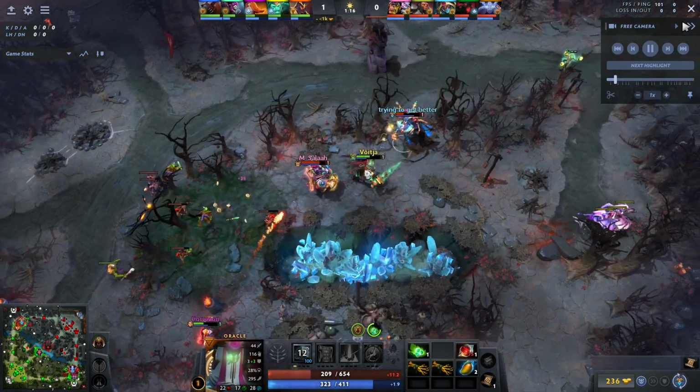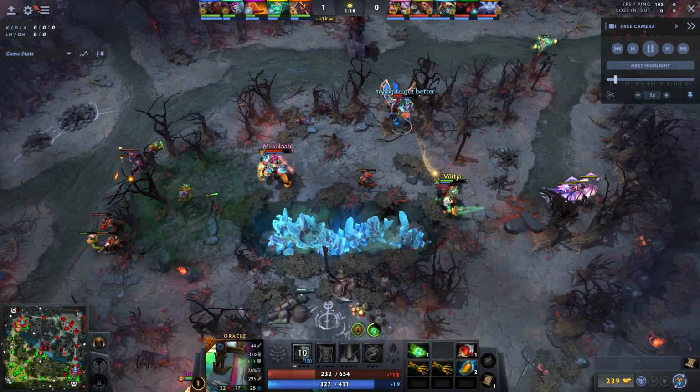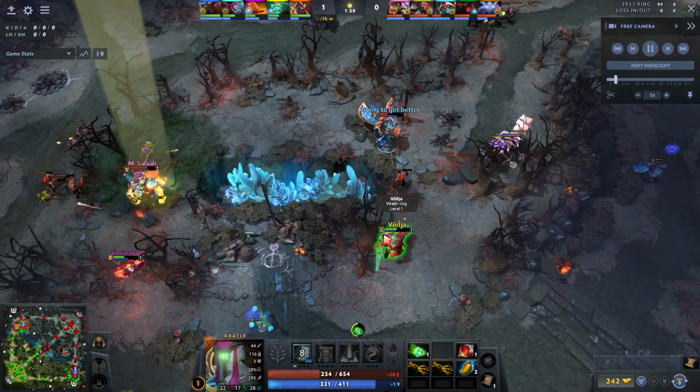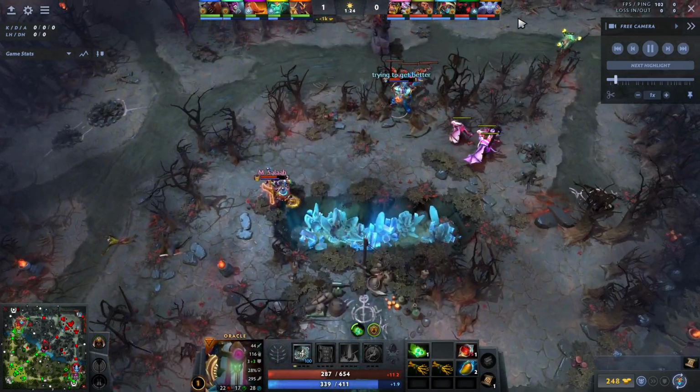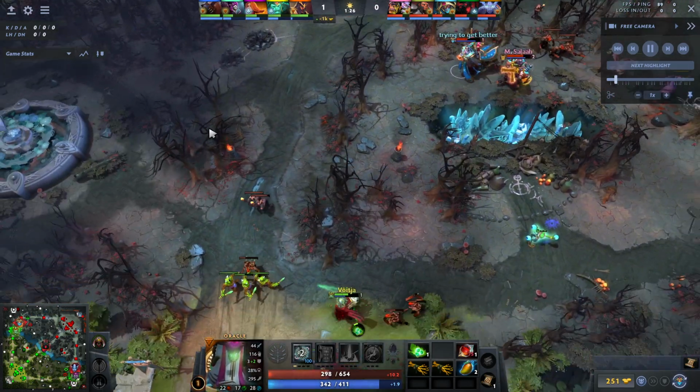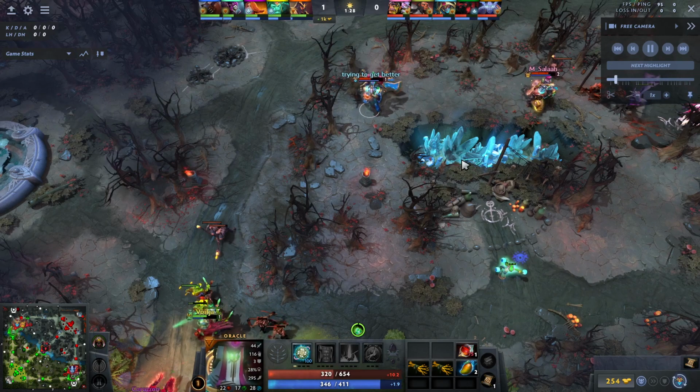And I did some damage to Lina. I did some damage to Wraith King. Does a weird movement here, so that's very nice. And I remember here I did a lot of damage to both of them, and then I'm pulling after Alchemist pushes the lane. Very perfect.